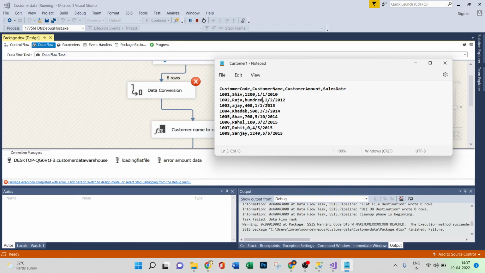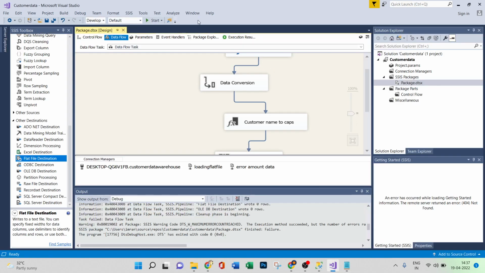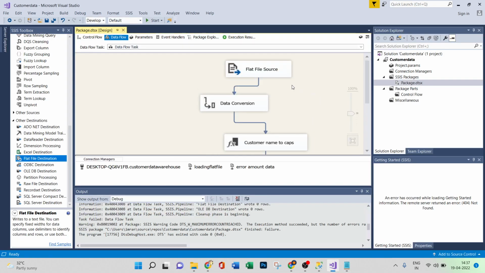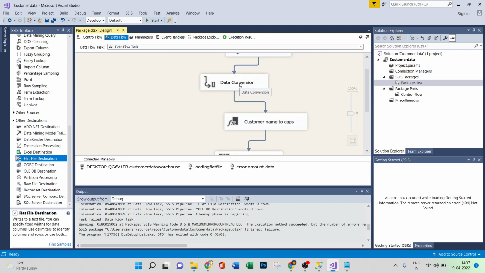So even we can just configure this type of errors also. This is called error handling. Okay, let's try to work onto this. So I'll just close this now. I'll just stop. So whenever you have this type of, for example, whenever you are running, or if you want to gather all the error data into the separate column, you can just do it. Okay, so let's try to do that. So I'll just click on to this data conversion.